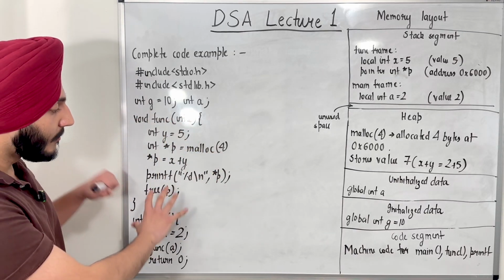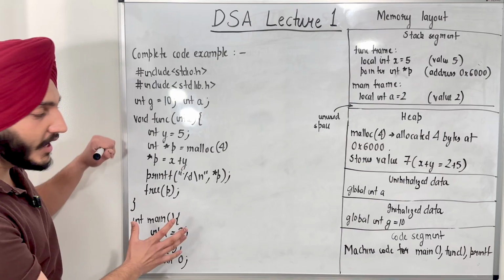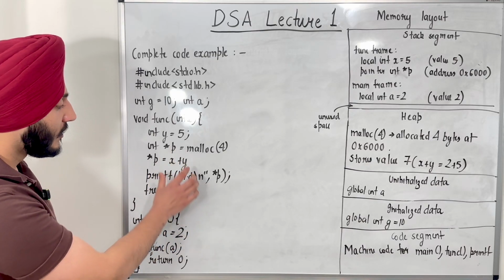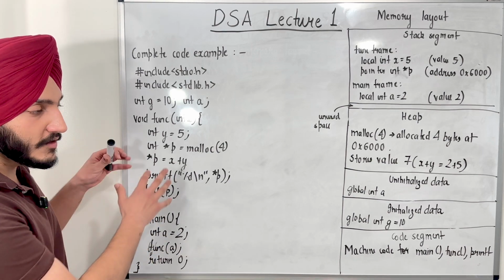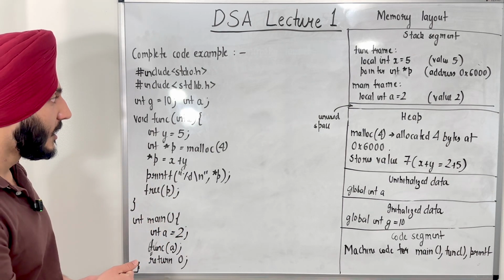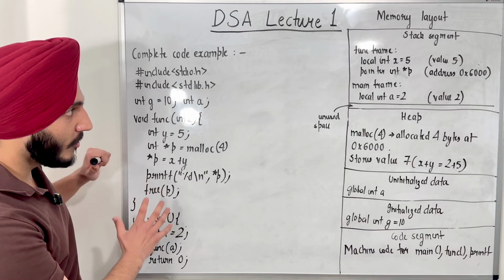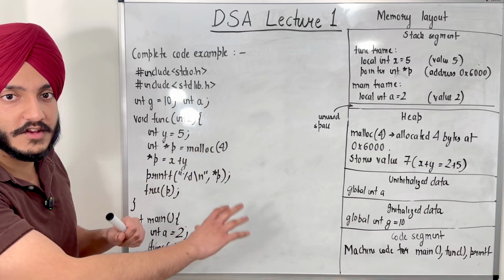So the entire purpose of this code over here is just to print a value, which is a sum of two different values, right? So it's just a sum-and-then-print kind of function. But even behind this very small function, a lot of stuff is happening behind the scenes inside the memory, right?